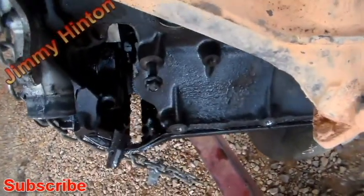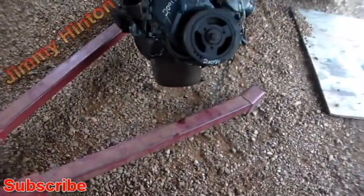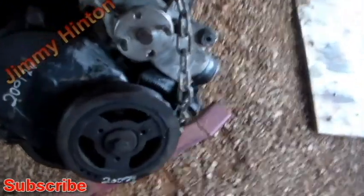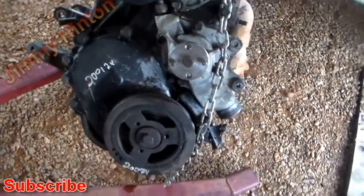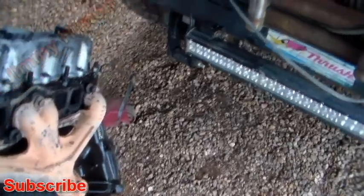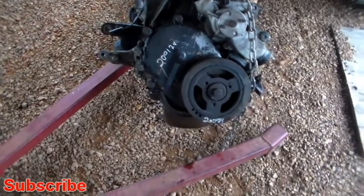The piston broke in half, and that's what happened to this engine — that's why it failed. At first I thought the wrist pin broke, but I couldn't see it. It even cracked the timing chain cover. You can see the timing chain in there. I got the original engine I have to put back in. But these people say they're going to guarantee their engine. I didn't push this engine hard at all — I just drove it. That's all I did. But that's what you get into when you get into junkyard motors.